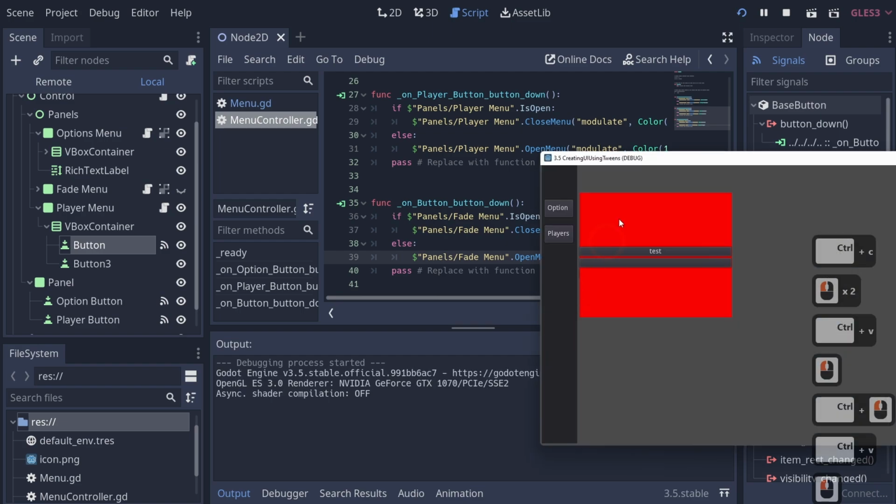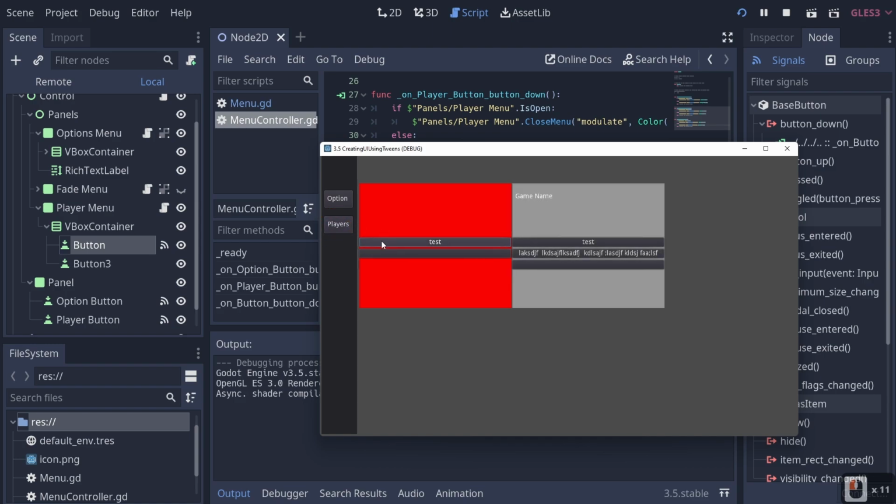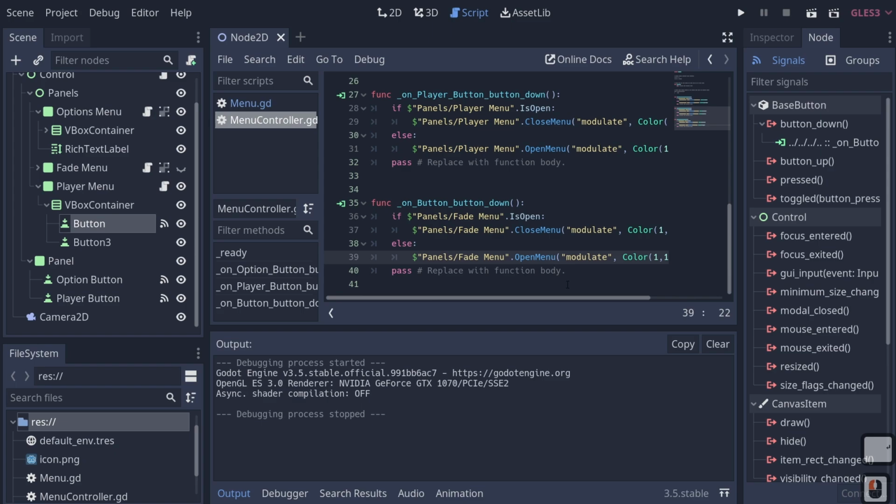So we'll grab this, grab that, and that should handle that. So if we hit play, you'll see if we open and close players, that works. If we click test, that also works as expected. But here comes the weird part. If we click on players, our sub menu is still open. And that's a problem, right? Because we can't just have menus floating in space. So how can we solve this? Well, we're going to need to do a little bit of magic, right?